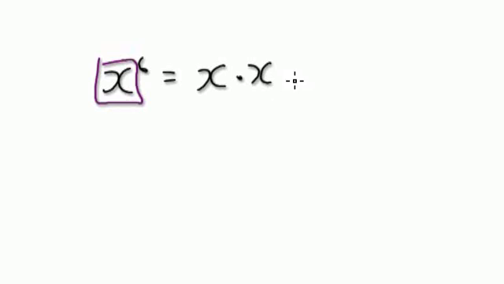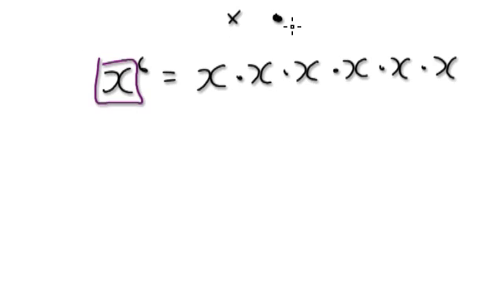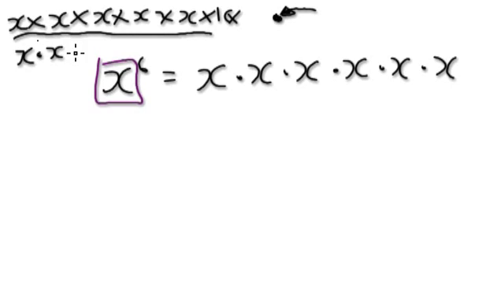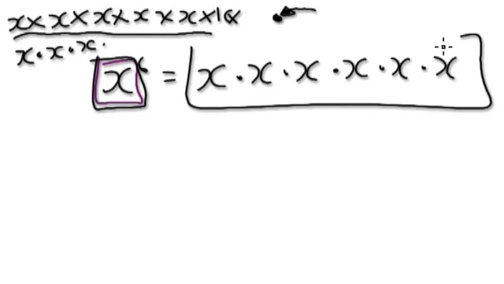So it means this: x times x times x times x times x times x. That's 6 times. Sometimes I use times like that, sometimes I just use a dot. It changes. With algebra, it's just me, I prefer to use the dots rather than times, because if I were to write x times x times x times x times x times x, it looks really ugly. It's hard to see, but if you write this, it's easier to see. Anyway, so this thing here is the same as this.